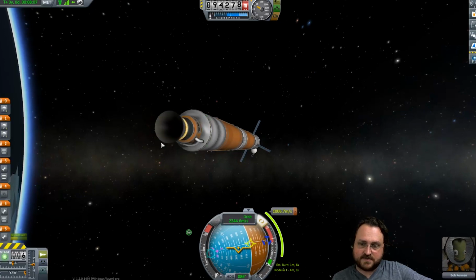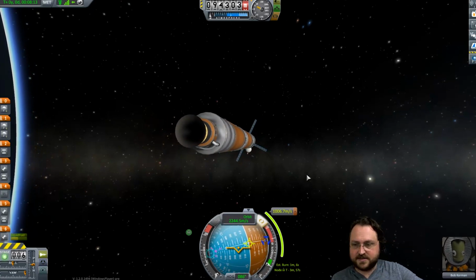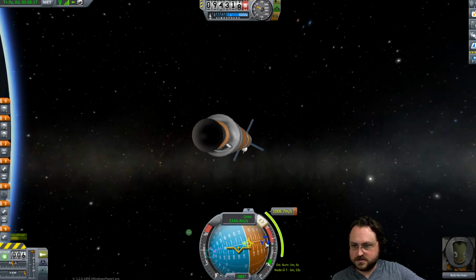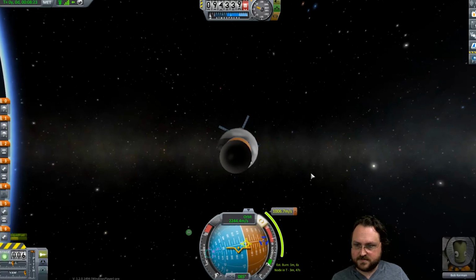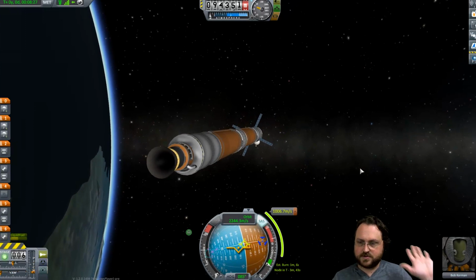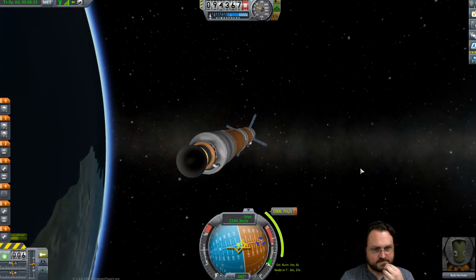Push comes to shove, I can give us minimal throttle, which will give us the ability to turn with the engine gimbaling, and then it'll be a lot easier to lock onto our maneuver node. Wiggle, wiggle, wiggle. There we go. We're drifting now. Good. Very good. I can turn off the SAS and then hands off. Looks like we're going to get there.